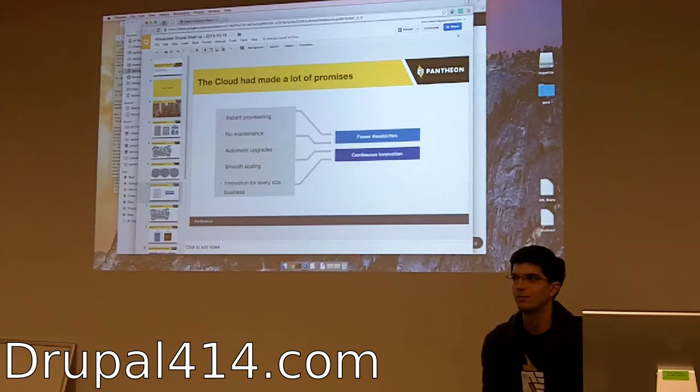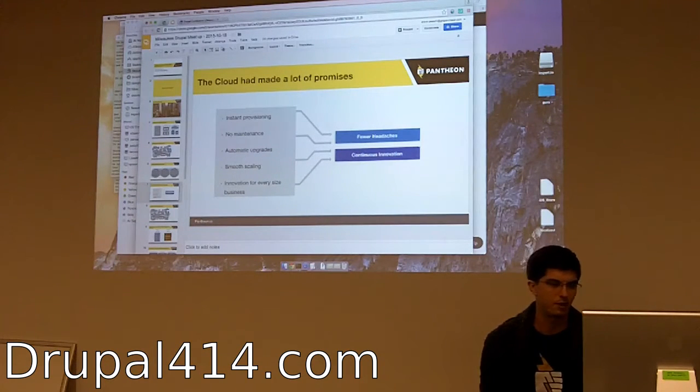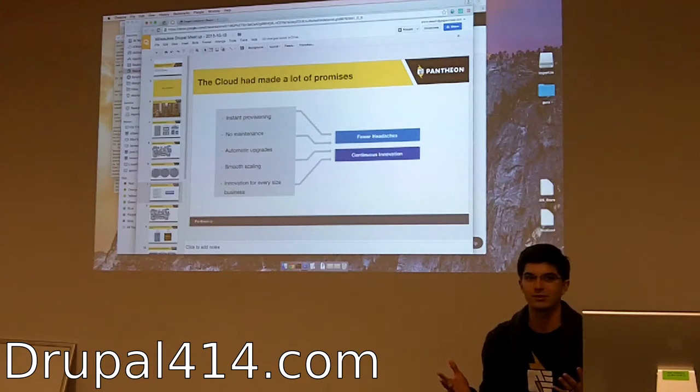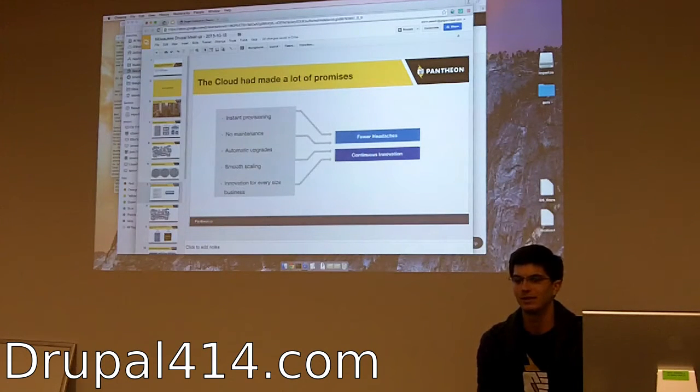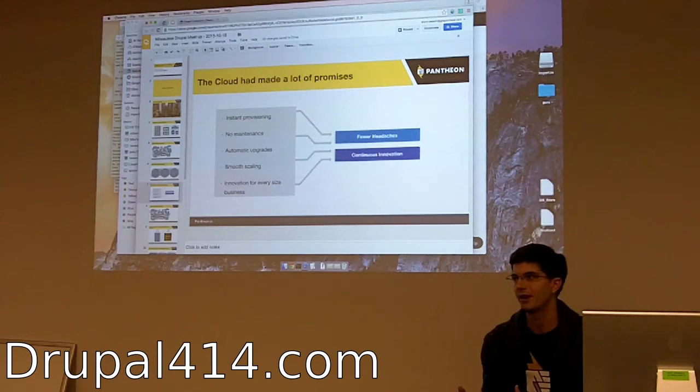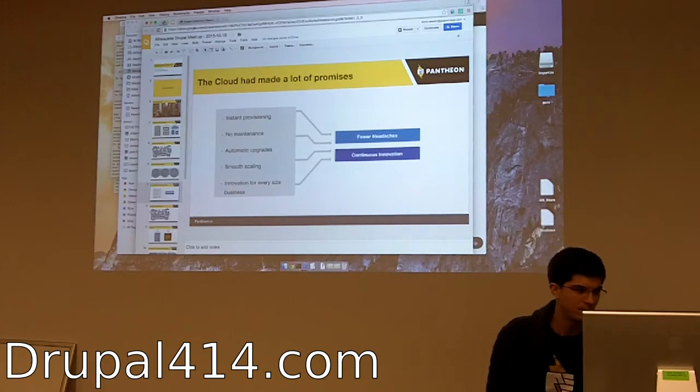How am I going to set up my live environment? How am I going to set up my staging or test environment and, you know, a dozen development environments? So, yes, Pantheon is running on a cloud infrastructure, and we like it because we're not the ones maintaining the physical servers, and that's nice, but there's still a ton of work that has to go into standardizing what's the software that's running on these cloud instances. And for a large portion of Drupal websites, the hosting setup can be exactly the same.